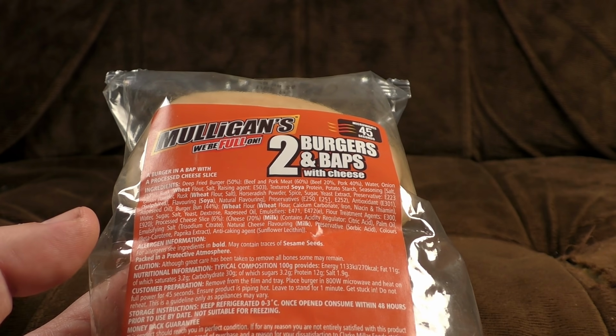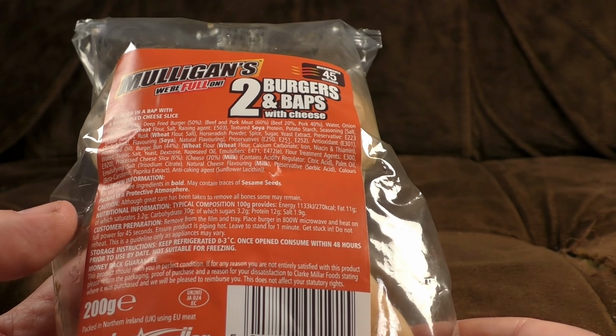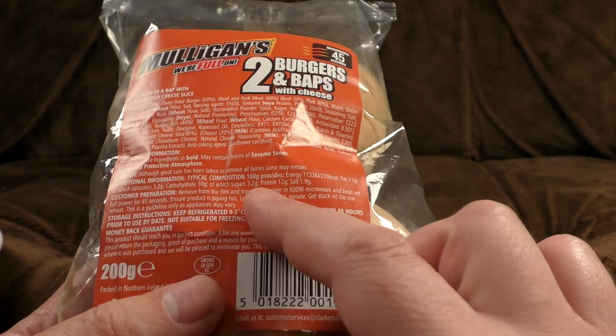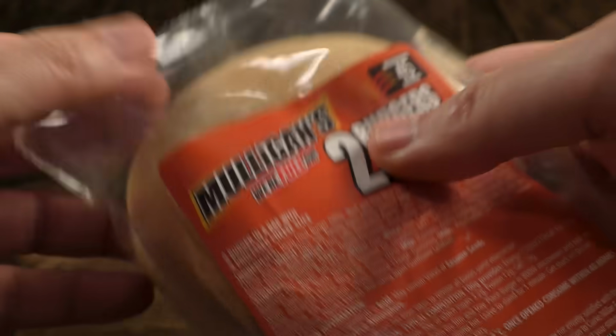Where is the preparations? Customer preparation, there we are. Remove from the film and tray. There is no tray. They've just copied the instructions from another one. Place burger in 800 microwave and heat on full power for 45 seconds. Ensure product is piping hot. Leave stand for a minute. Get stuck in. We're full on. Get stuck in. Mulligans.